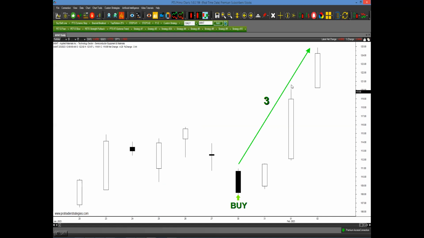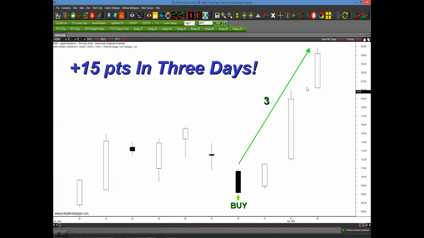The only trouble is traders, we usually do the opposite. We look at something going up, we buy, nothing happens, it starts to go down, we sell, and then we sulk and cry because it goes the opposite direction of where we want it to. How many times have you bought something, sold with a loss, and then it immediately goes up, right? Or, the opposite. Usually it's because you're out of sync. But when you're a pullback trader, you can identify these pullback setups. And you could have potentially made 15 points in just 3 days.